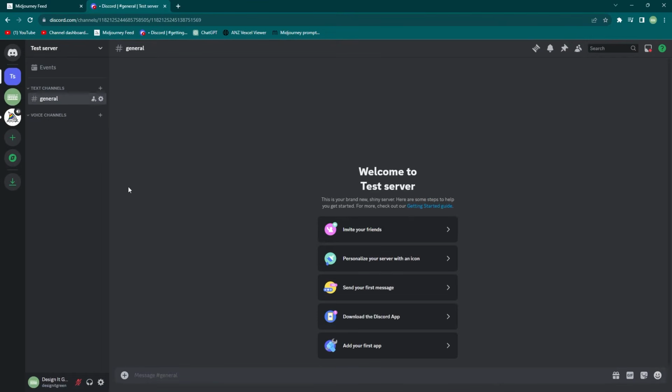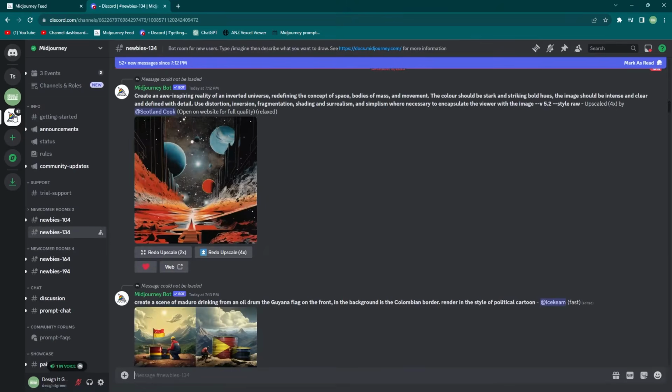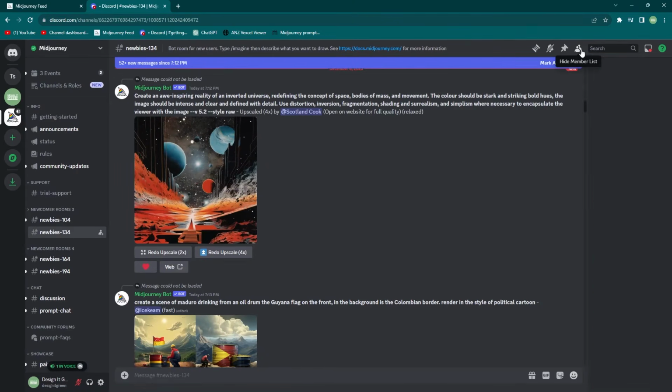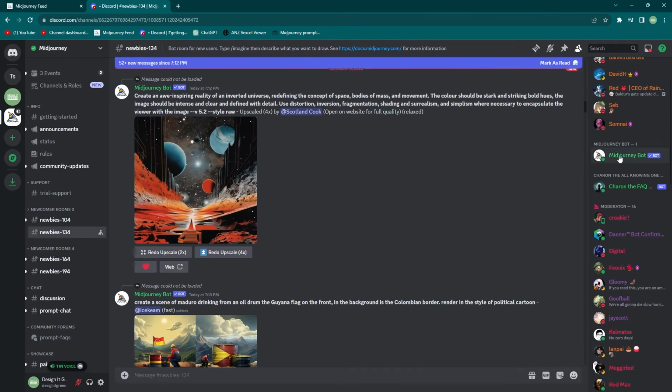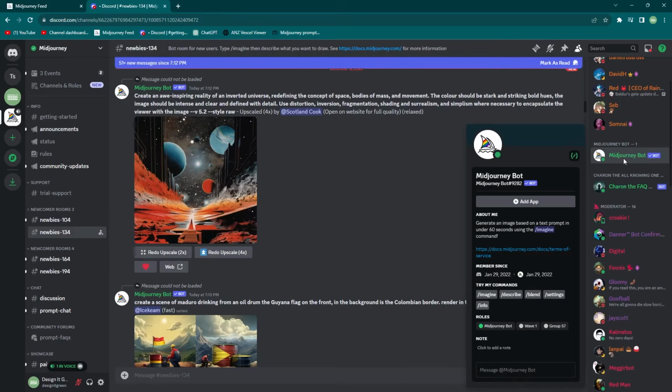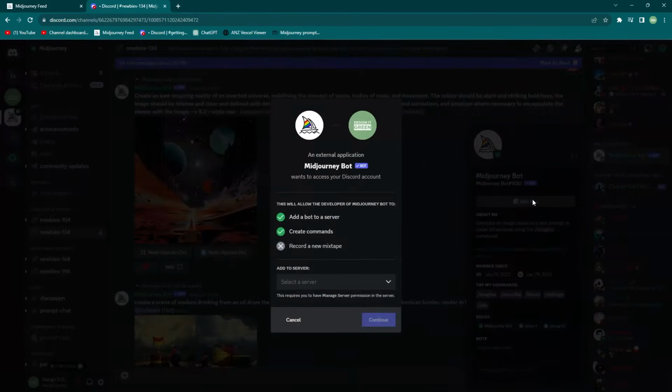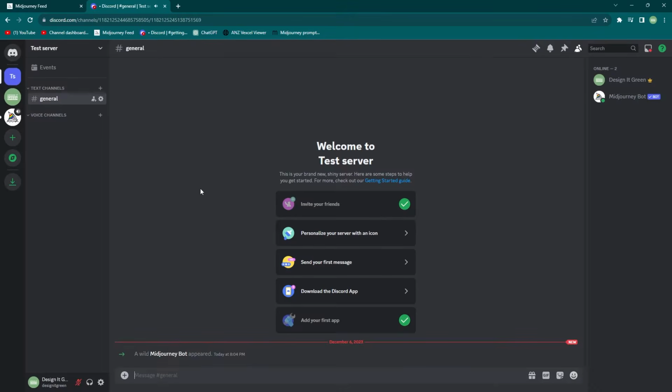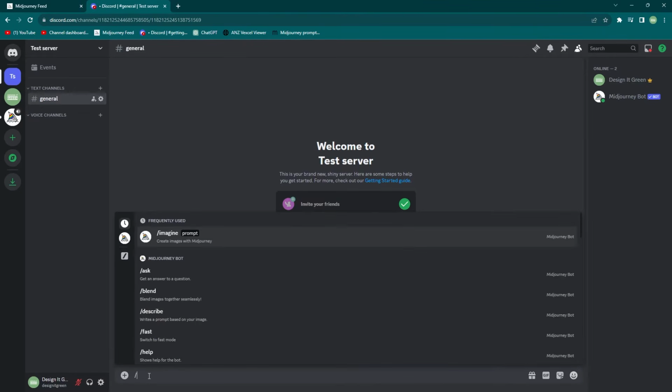Now from here, let's add in the Midjourney bot, so that we can start using Midjourney in our server. To do that, head on back over to the Midjourney server, hit the show member list button, which can be found on the top right of Discord, scroll down and find Midjourney bot. Then select it and hit add app. It will then ask you what server to add it to and give it authorization, and you should see the message in your server saying Midjourney appeared. Then you know you're ready to go.